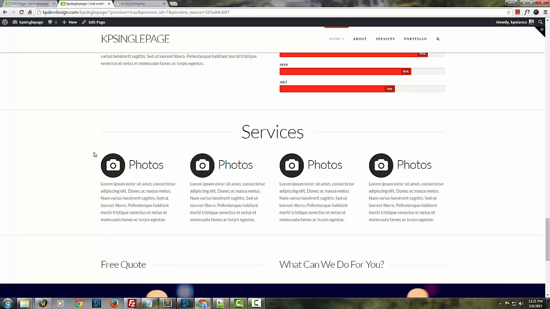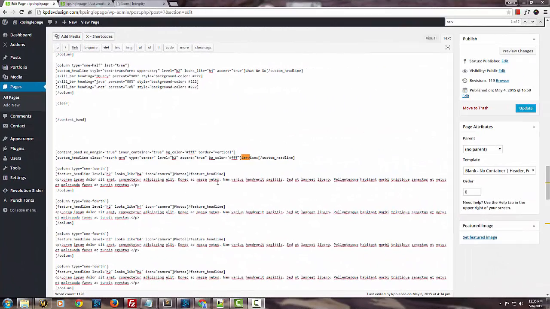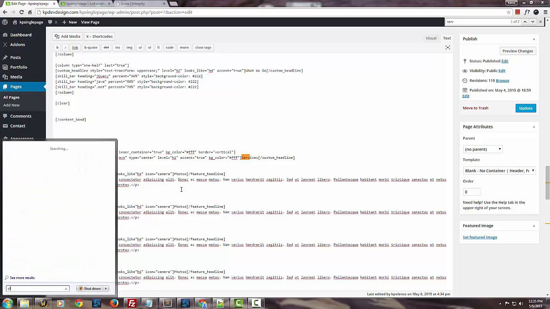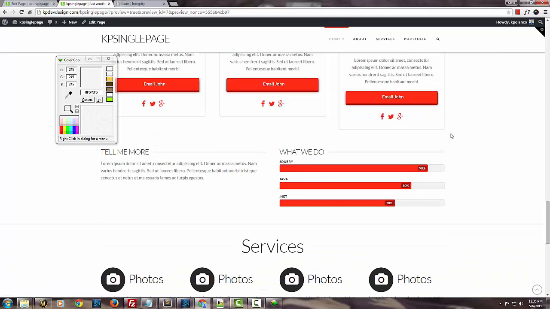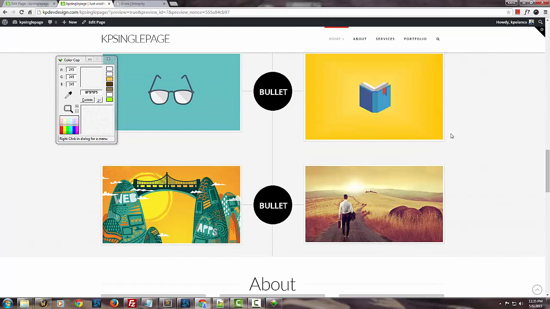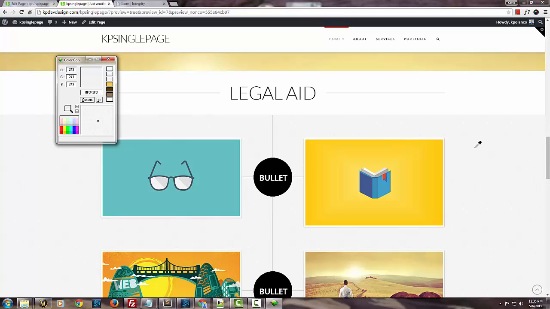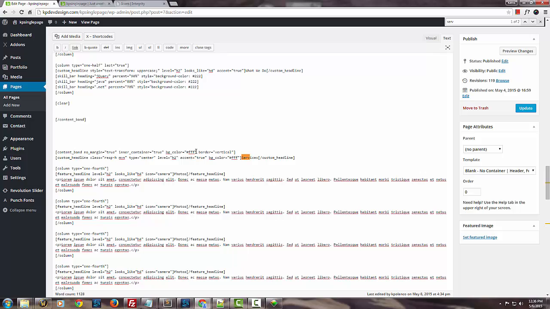Okay, so what I want is to make the background gray. So one of the ways that I do this is I have this application called Color Comp, and what I do is I look for the color more or less that I want, and I hover this over here, and I get the color I want, and just copy this, go back to my page, and make the change to the background color right here.